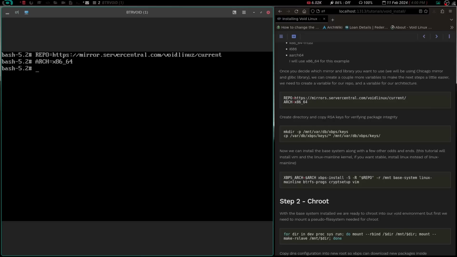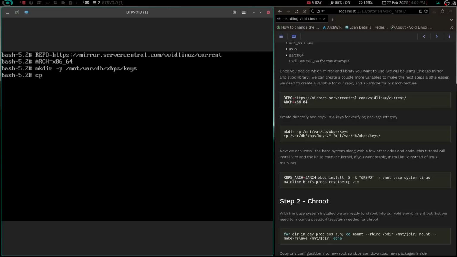So first thing we need to do is an mkdir, and we're going to give it the -p, and we're going to do /mnt/var/db/xbps/keys. And we're going to hit enter. So we've created /mnt/var/db/xbps/keys.